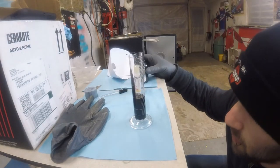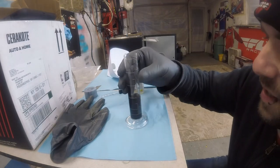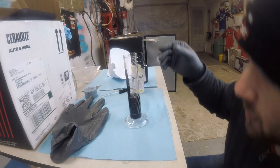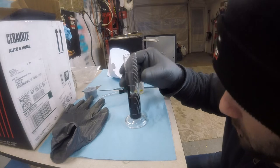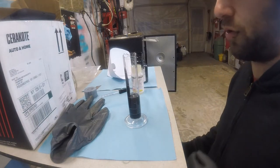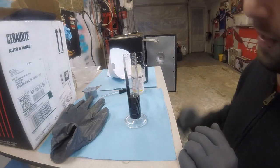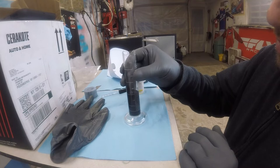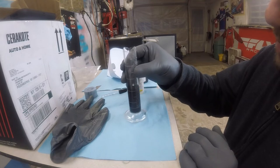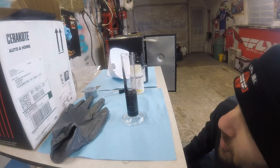Let's see. Man, almost right on the money. Actually, we might be on the money. I'll wait for these bubbles to pop. I always wait for the bubbles to pop. If you don't, you can just do right to the bottom of the bubbles. If you let them sit, or maybe just wiggle them around a little bit, they will pop eventually. Just don't slosh it around too much in there, because then you will lose your line.